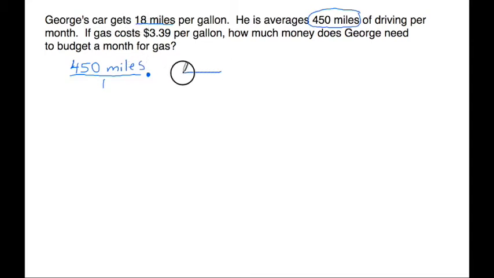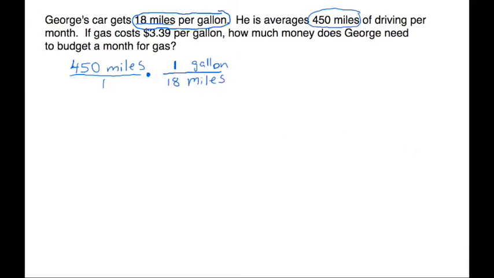The problem with it is the miles in the form up here is on the wrong side. This miles per gallon has the miles in the top, but it is legal to take the fraction and actually flip it. We need the miles in the bottom. And then that forces the gallons to go in the top. So basically what you're doing is changing the rate from miles per gallon to gallons per mile. Now the 18 still has to attach itself to the miles, so it goes down here, and the 1 will go with the gallon. So another way of reading this is you're going to use 1/18 of a gallon of gas for every single mile that is driven, or at least George here.